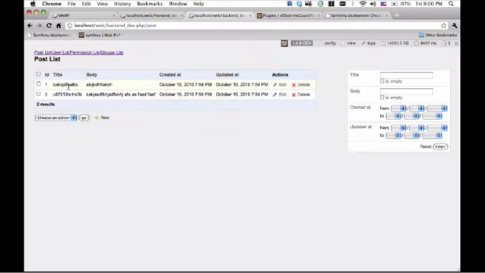So as you can see, there are the titles. They don't mean anything, I just typed stuff in, but you can see the titles here in the back end. Here's the front end.